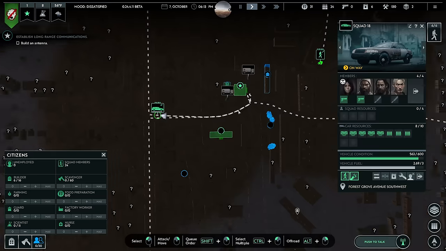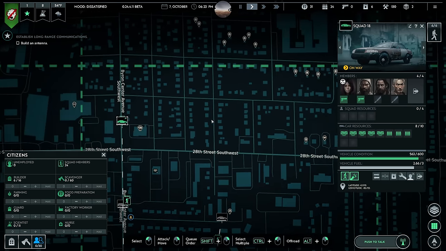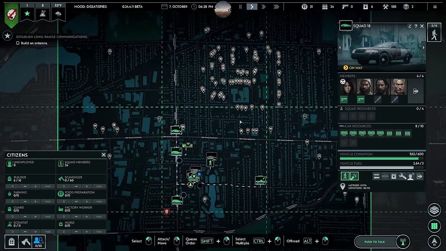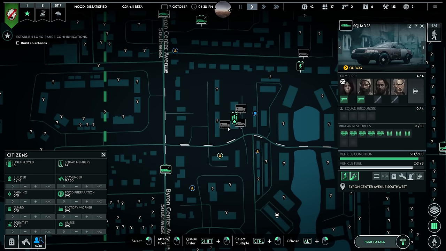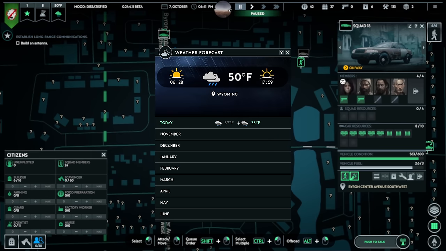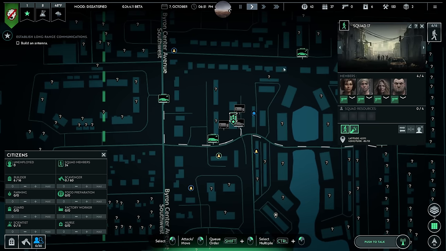Oh, there we go. So we got a pod right there. Is that everybody? Roger. That's everybody coming back. All right. So this is a new night. Looks like it's a stormy one. Might turn out to be a dark day. I don't know. Roger. We'll find out.